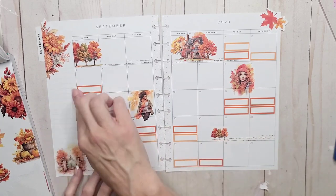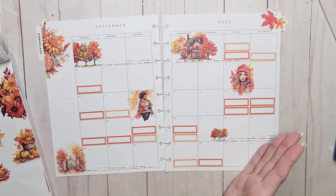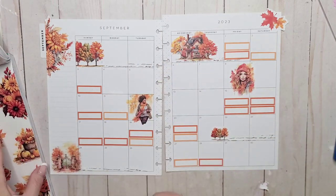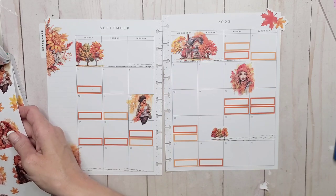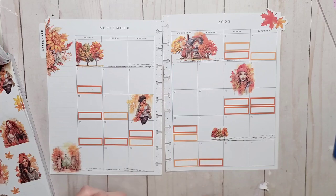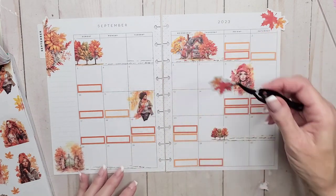Okay. So now, do I want anything in the middle? I don't know. But I'm pretty happy with the rest of it. I think it's pretty, right? Let's see what else we can bring in. I'd like to get some more of these leaves on here. I don't know where, though.